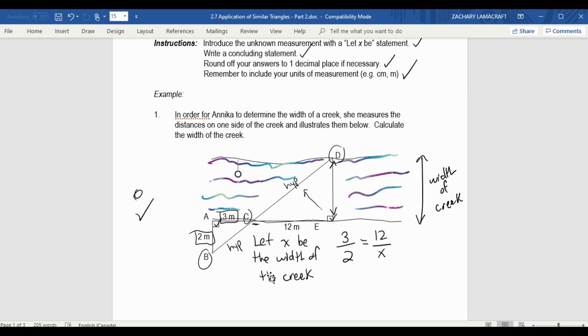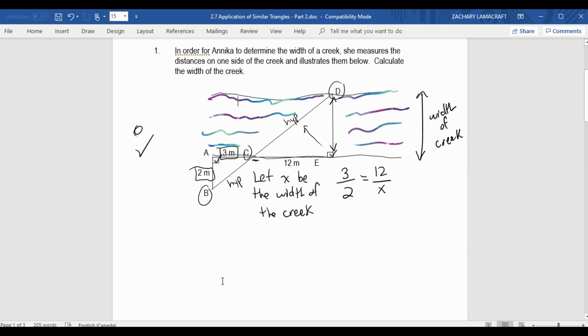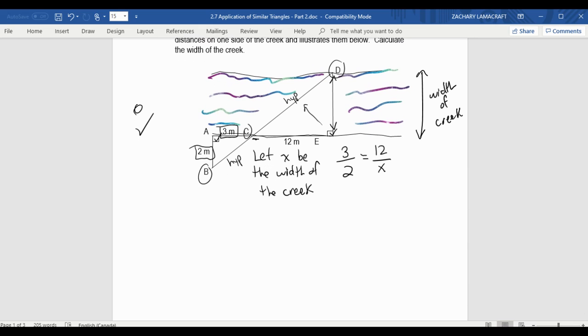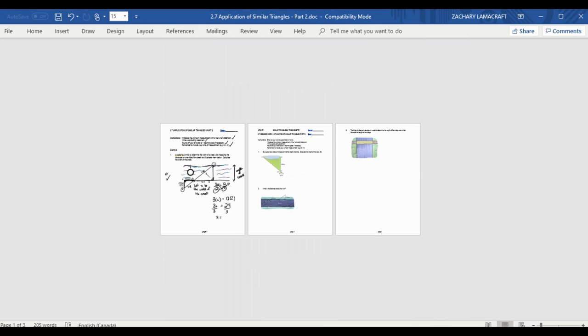These ones are a little harder. You need to kind of do a little more thinking, but once we set up that ratio, we know exactly what to do, right? So our step, what do we need to do? What's it called? Cross multiplication. So it would then become 3 times x equals 12 times 2. 3x would then be equal to 24. How do we get x by itself? Divide both sides by 3. Then x would be equal to 8, exactly. Okay?